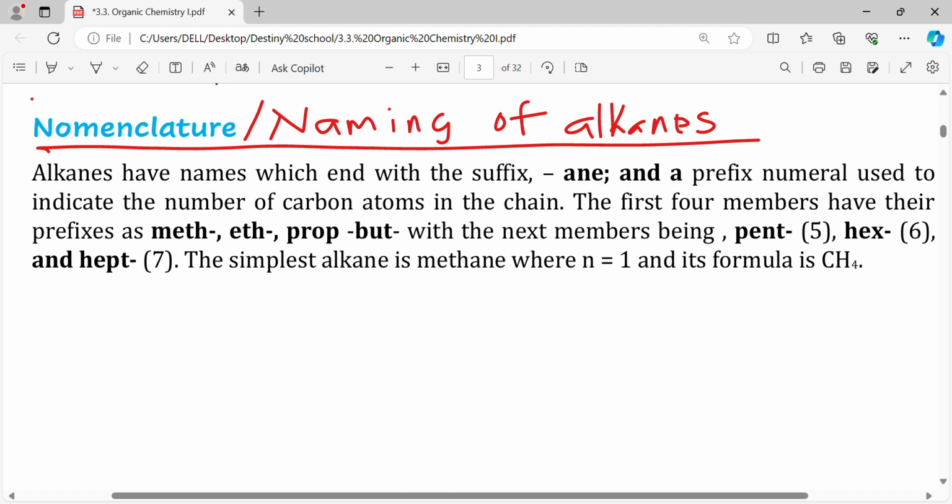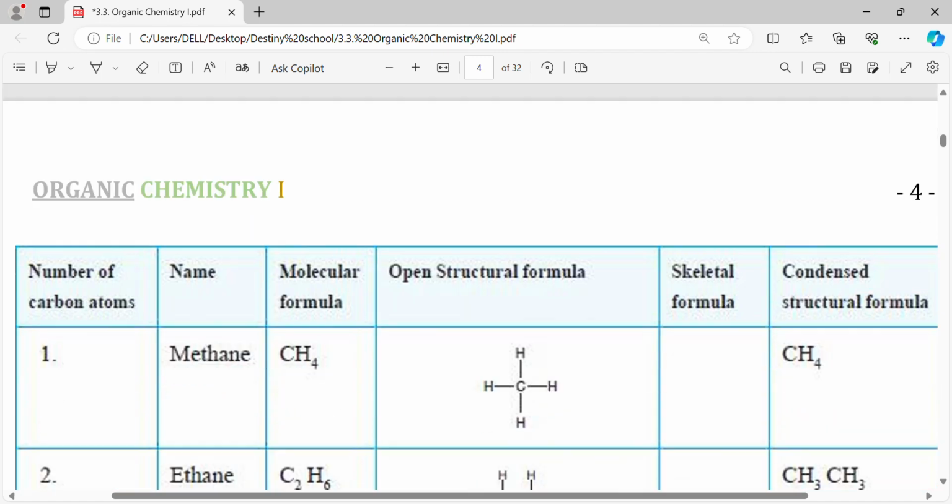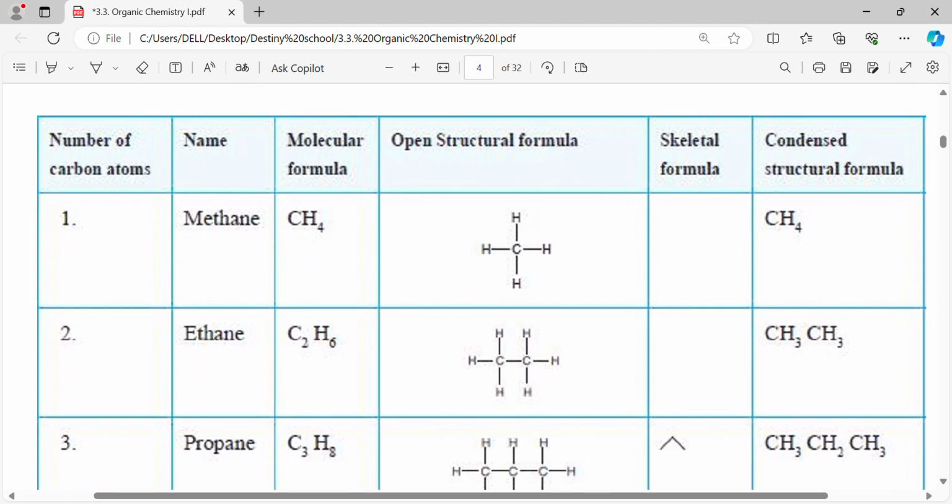The very first thing is that in naming of alkanes, the most important thing is the number of carbon atoms. Use the number of carbon atoms to know the name of that alkane. For example, if you have one carbon atom, that is methane. If you have two carbon atoms, that is ethane. If you have three, that is propane, in that order. With the help of mathematics, you have done some of these things in polygons, so you're only going to use the prefix, as in octagon, pentagon. So you use those prefixes and put them here.